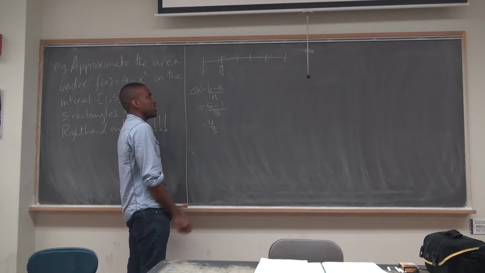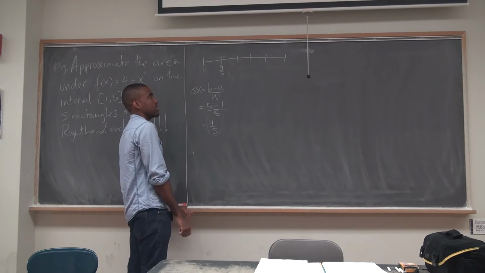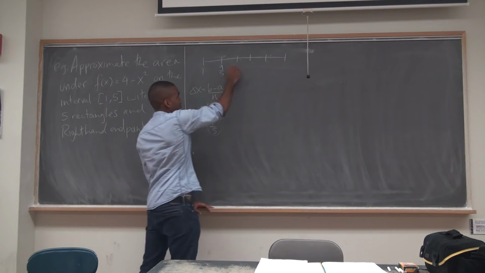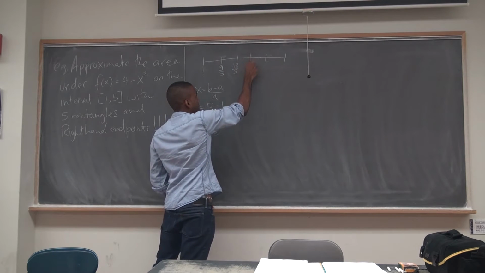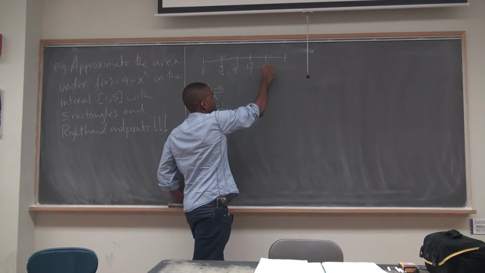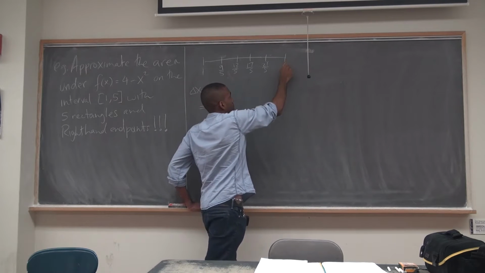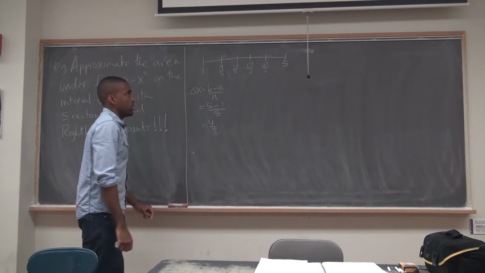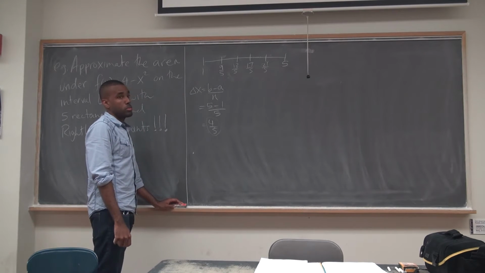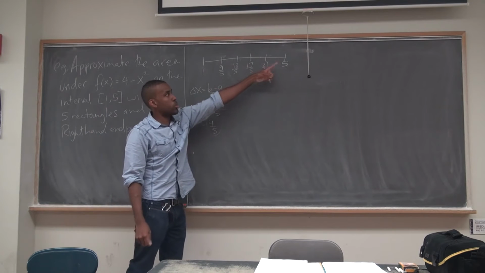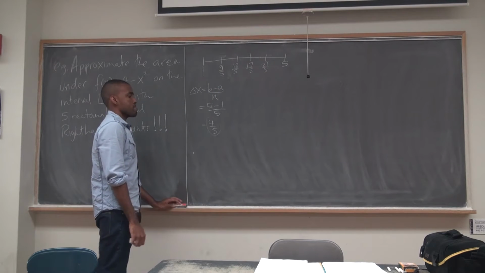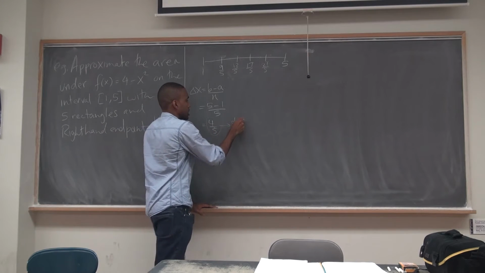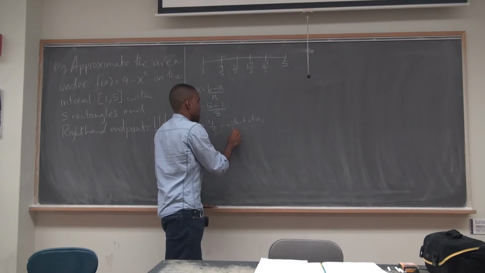All right, so it's 13. You should be adding 4/5 each time. So you're pretty much adding 4 to the top each time. You add 4 plus 9, that's 13. Add 4, 17. Add 4, 21. Add 4, 25 over 5, which is 5. So you start at the left endpoint and keep adding 4/5.